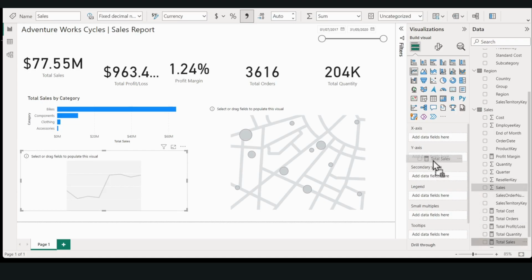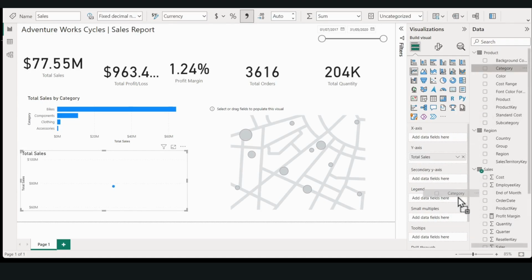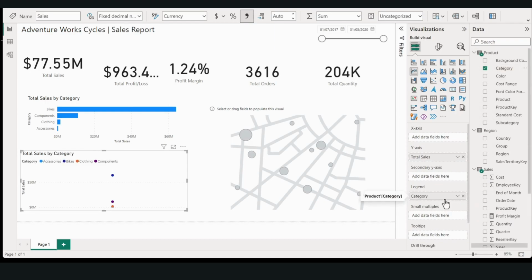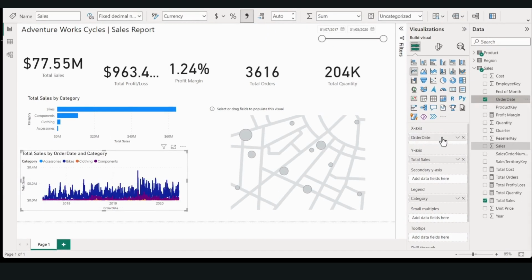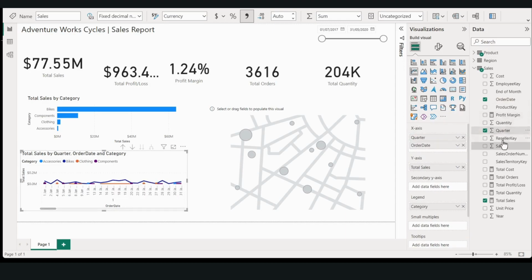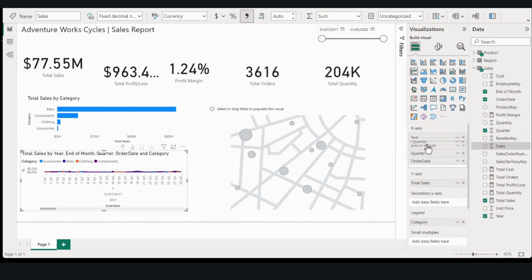And we're now going to fill our line chart visual, looking at total sales. And we also want to add a category in there. And we want to look at it through different time dimensions. So we're going to include order dates, quarter, we're going to also include end of month as well as year.